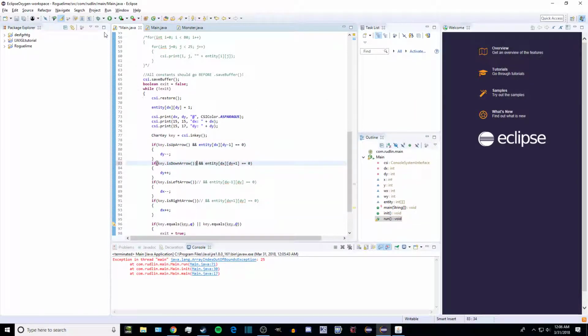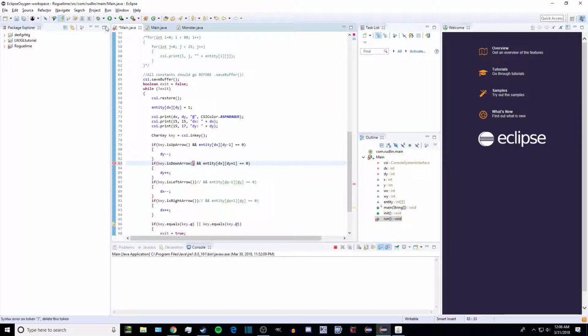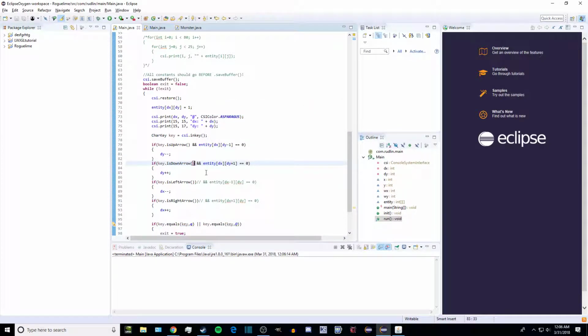So that's good, that makes sense to me. This is working as intended. Okay, now it's sticking. An entity dx dy. Huh.